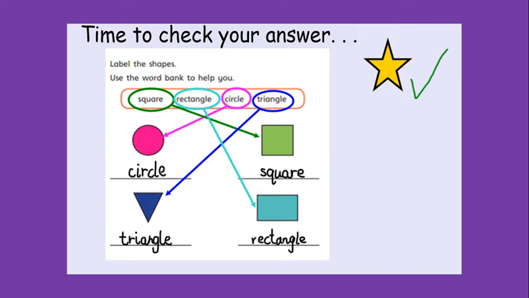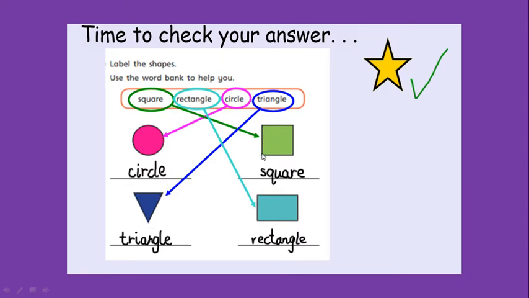Well done if you got all those shapes correct. If you didn't, don't worry. Just have a little look at this page and familiarise yourself with them. I always remember that a circle is round and has no beginning or end. I know that a triangle has 3 corners and 3 sides, and that's really important because the word try is a way of saying 3 in lots of different languages. So try is another word for 3, which is how I remember triangle.